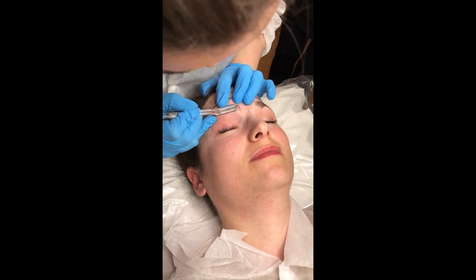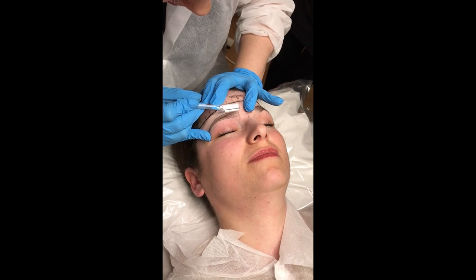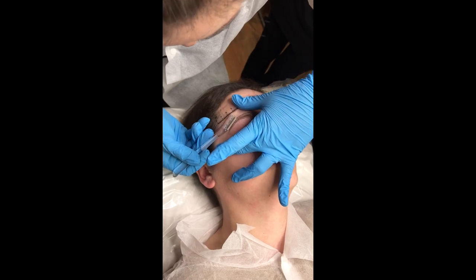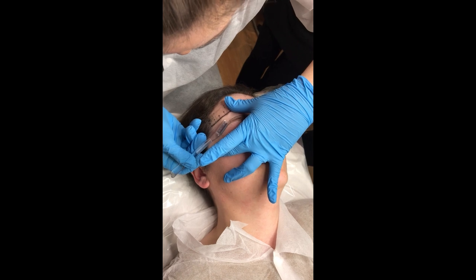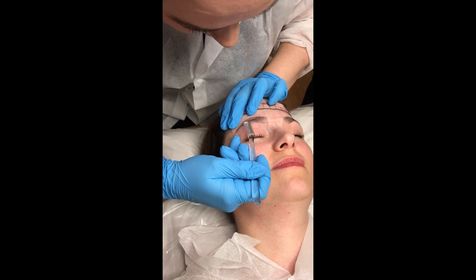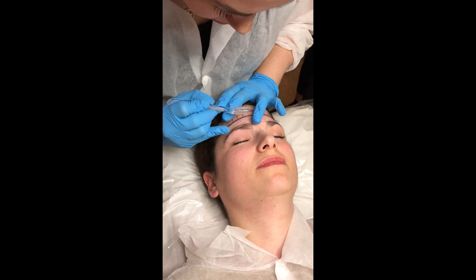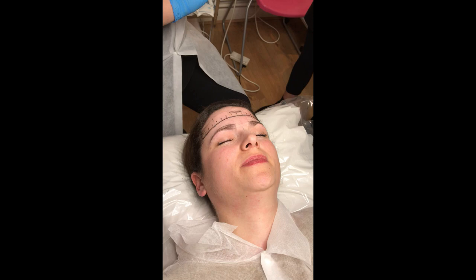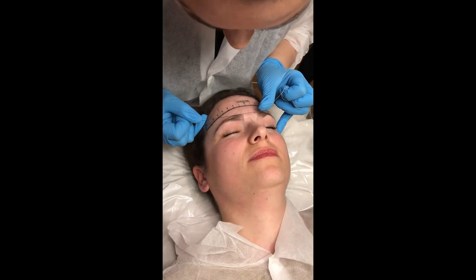Again, these are single use. These need to either be given to the client afterwards, or they need to be put into your sharps box. We've got those in our kits, have we? Straighter across the top, it's a bit too rounded.